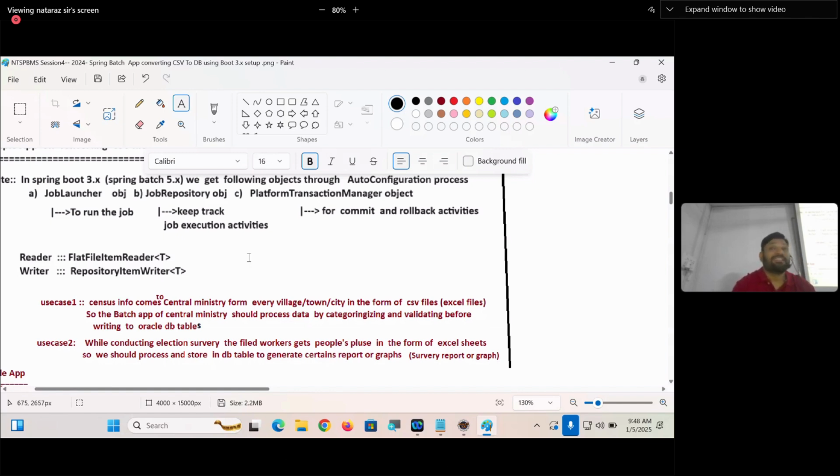So where is this concept useful? Census, not sensex, census. Tell me, what is census? Yes, that's right, population count. When the teacher comes to your home, they take all the details on paper.